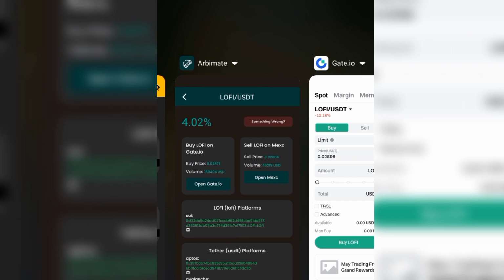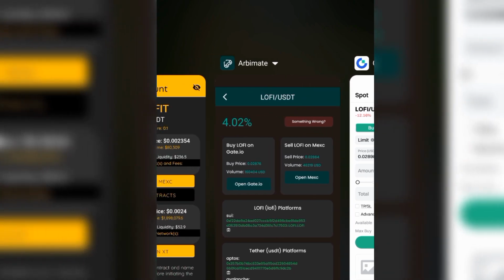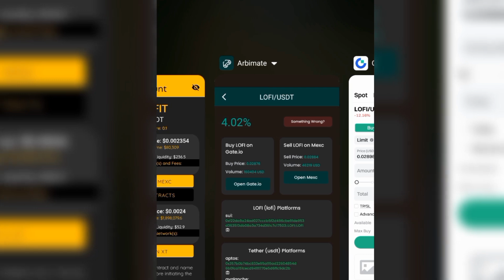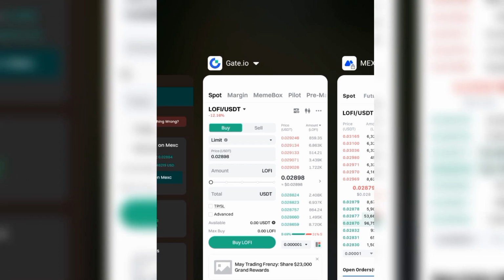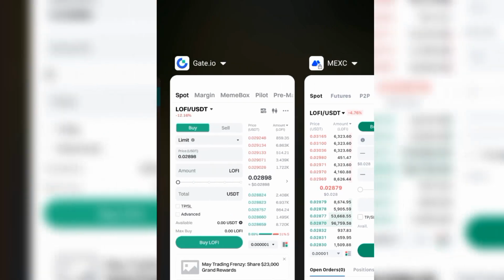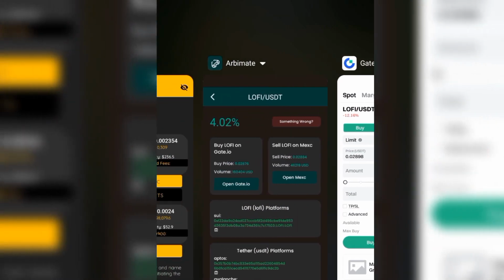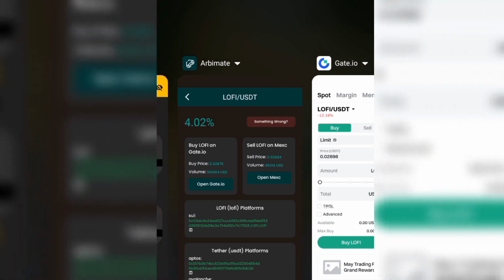That this particular ARBIMATE is not even accurate, telling us to buy on Gate.io and sell on MEXC, which means it's not accurate. And here they are not even telling us how much we are going to be charged, the fee. So this particular one is not accurate.